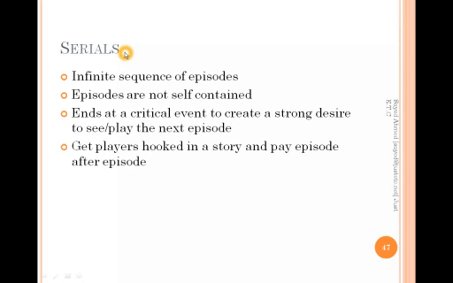Another concept is serial. I think it's an infinite sequence of episodes. Episodes are not self-contained. I think the stories will propagate from one episode to another episode. One episode will end at a critical event to create a strong desire to play the next episode.